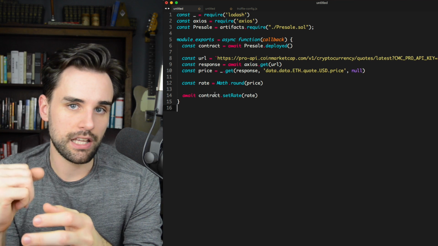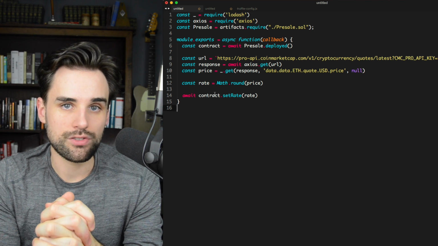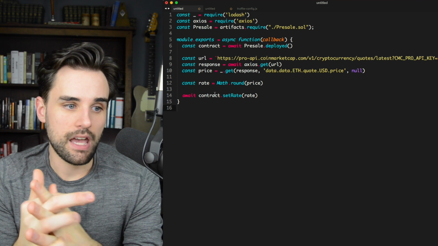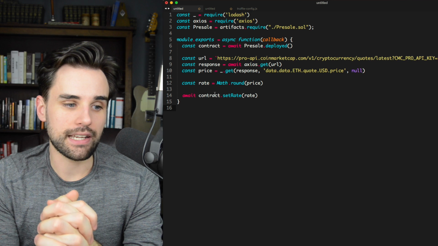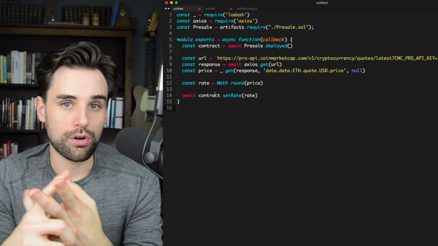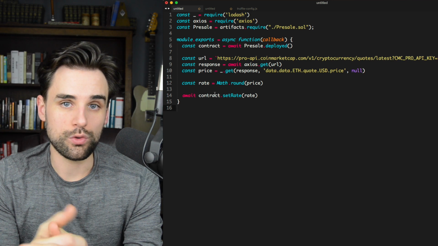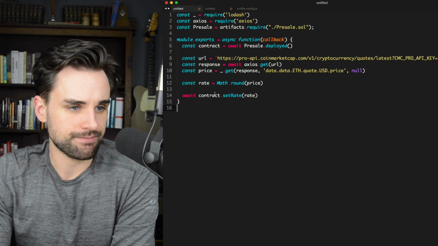It just pulls the data in from Etherscan, calculates the US dollar value, and then updates the smart contract to update the rate. And this is a task that I can run over and over and over again. I can actually set this to run every day, every hour, however often you want, to track the changes in price for Ethereum.